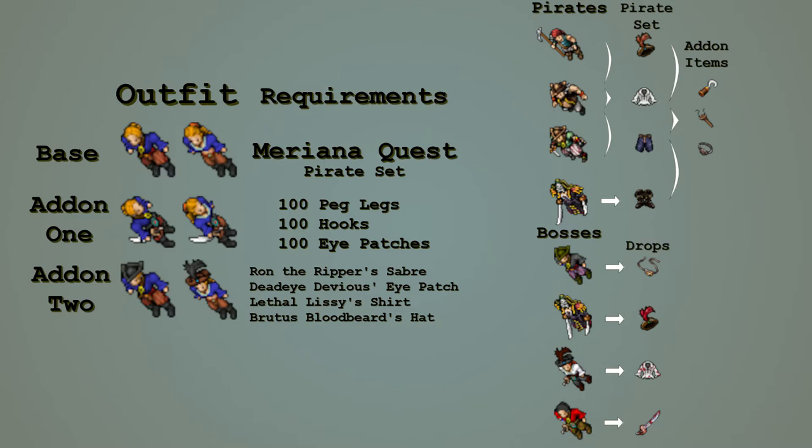Then in order to get add-on 1, you need peg legs, hooks, and eye patches. These come from all of the potential pirates. And then finally, for add-on 2, you need a drop from each of the 4 pirate bosses.